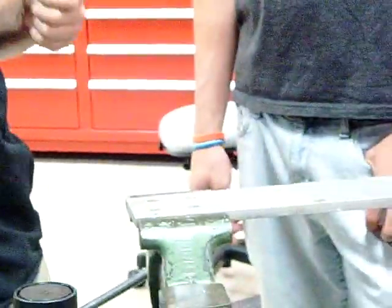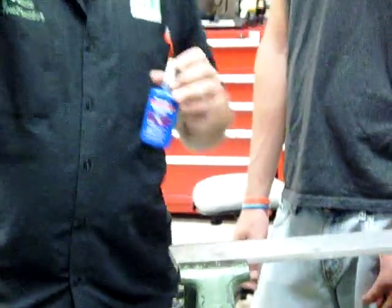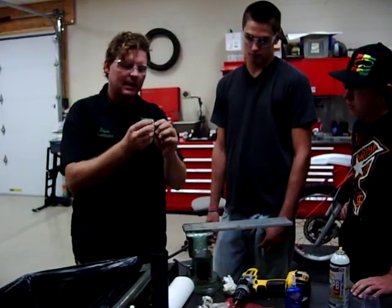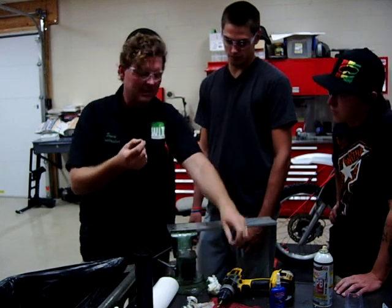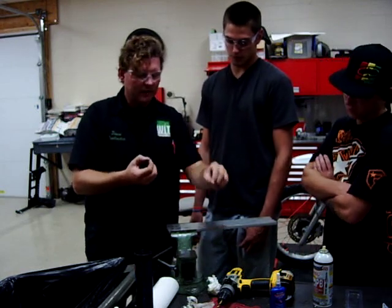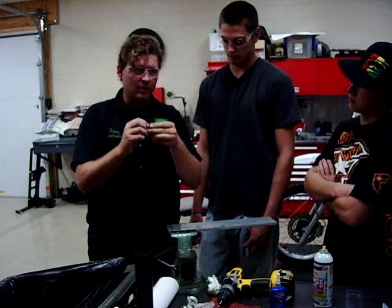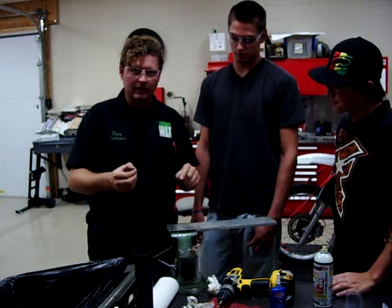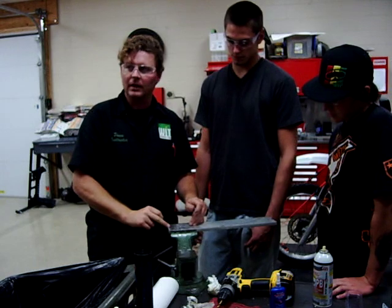The controversy here is: do you loctite this or not? It depends on your application. If you do loctite it, this is going to be stronger than it was to begin with already — if you do this properly, this is not coming out. Now, if you do choose to loctite it, the downside is that loctite is going to spill out of those threads and come into the new threads and your fastener is not going to want to go down there — you're going to have to chase it. Being that you're putting a brand new set of threads in there, chasing them isn't exactly ideal. If you force this bolt through with dried loctite on there, the very first time you go to take it out you're going to pull the helicoil right out with it. As you pull the helicoil out, there's a chance it could spring or damage the threads and now you can't go any larger. When you go to do this, you usually only have one chance — once you screw it up after a helicoil, you're having to replace whatever part you were working on.